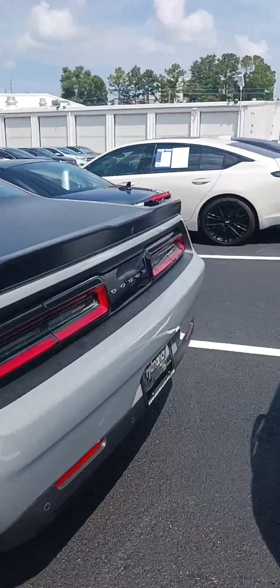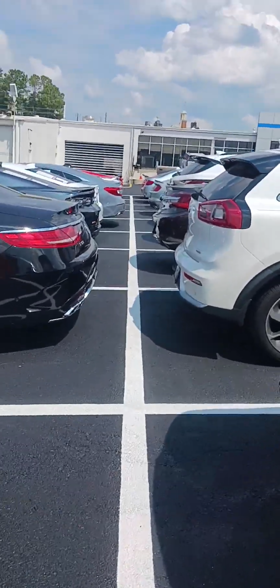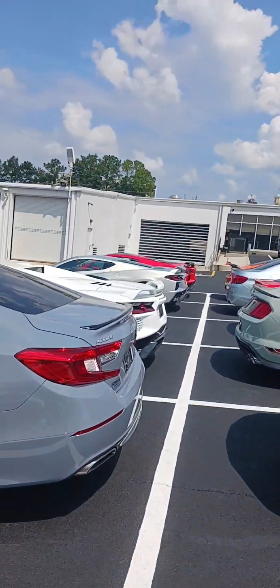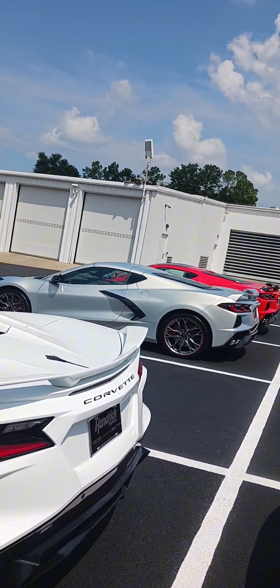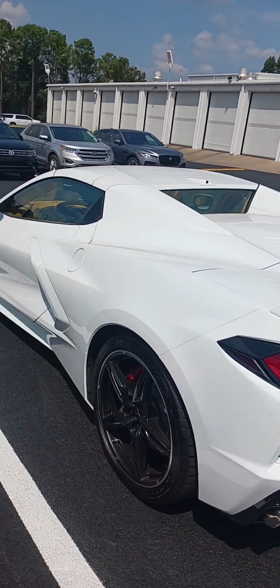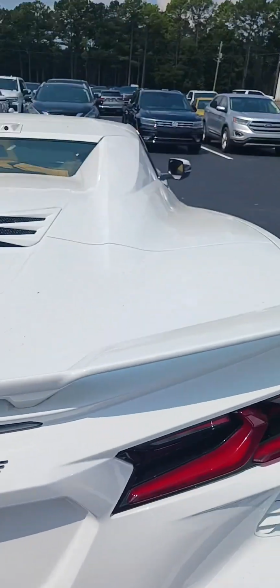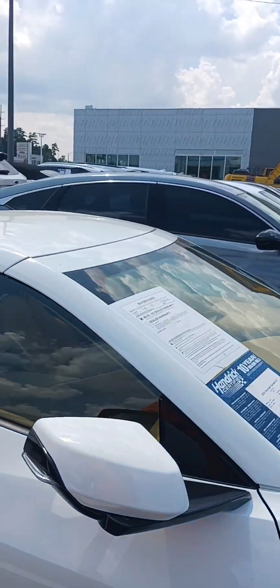Walk on down. We got a couple more C8s down here. That's left. Not many. They are just selling kind of slow. But if you miss out on this round, I'm quite sure we'll have some more next round. I think it was 7 to 10 just on this row here. So there's 3 on this row left, and the one I just showed you, that convertible. So that's 4 C8s still left. And this particular model here is a convertible. White, natural interior. This bad boy here is $95,000.